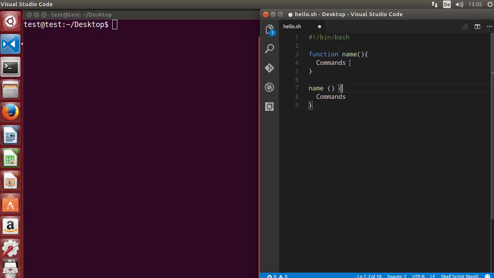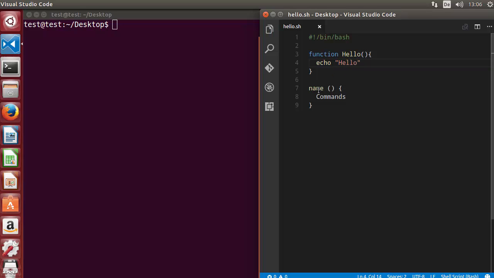So let's say we want to print hello world using a function, right? Let's do it with this one. We can just say hello here, or you can say anything using this function. You can give any name to a function, and then we can give some commands inside this function, inside these curly brackets. So I'm going to just give echo, and I am going to say hello here, right?